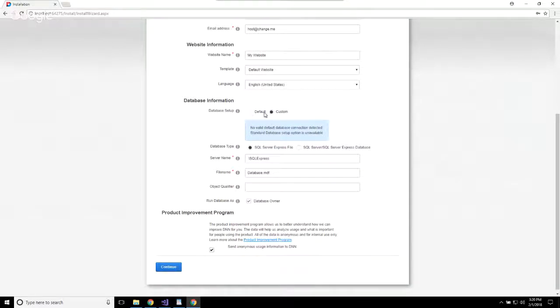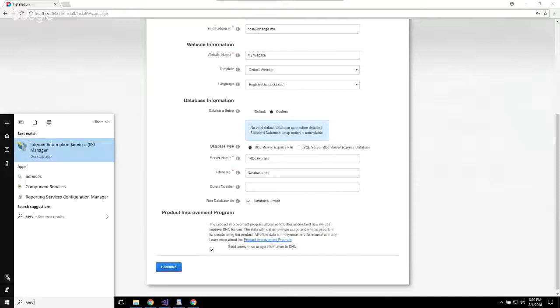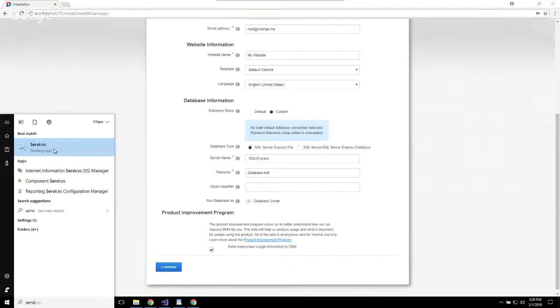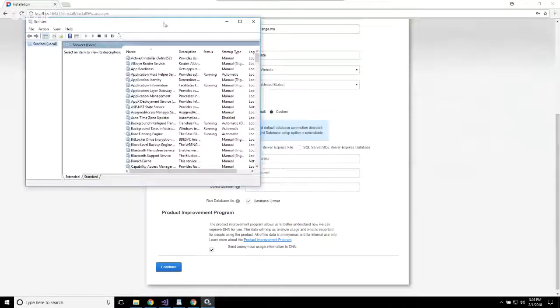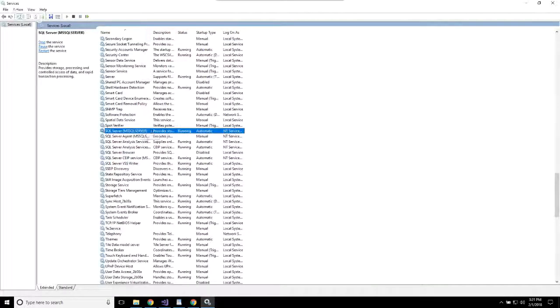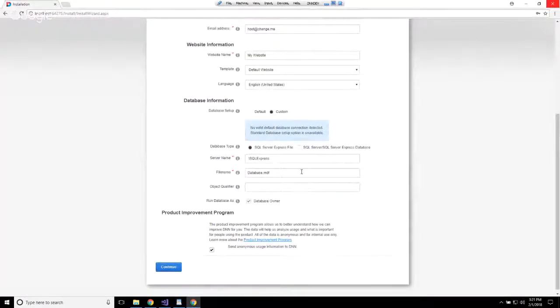The thing I noticed is it's switched off the default. Actually, the default isn't even an option now. Maybe it's just not picking up that SQL Express install. Let me double check. I'm pretty confident I have SQL Express. Maybe I don't. Maybe I just have a full version of SQL. I could be wrong. I do actually. So I don't have SQL Express, I have a full version. So we're going to go through that process instead. I confused my VMs.